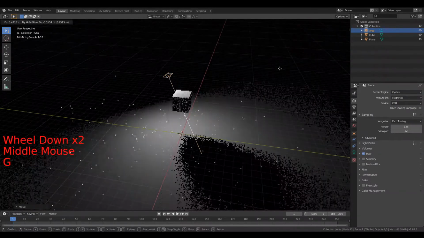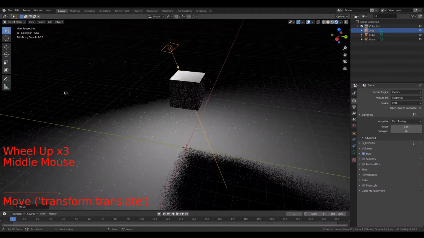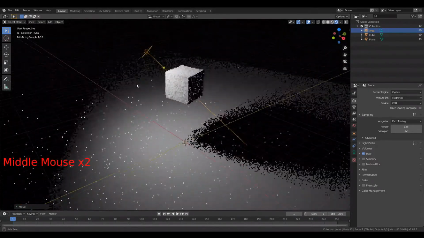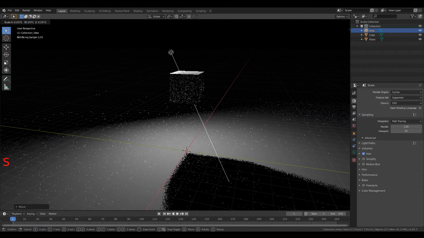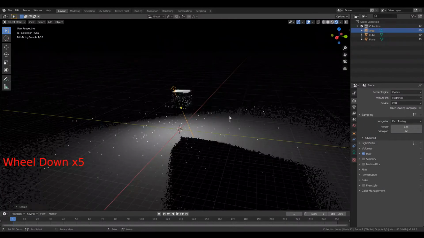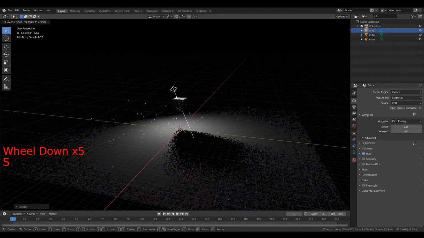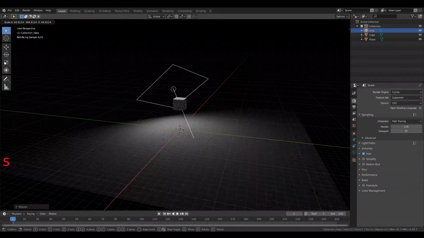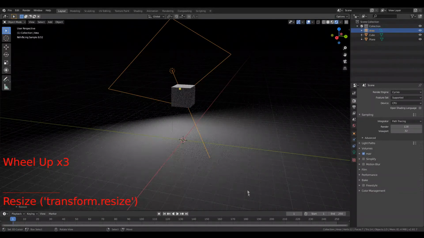Now, the advantage of area lamps is, unlike the other lamps, the size matters a lot more. So, when you have a look at this, currently what we've got is a relatively small area lamp, and if I size this down by scaling it and make it very small, you'll notice these shadows get a bit harder. That's because imagine light shining from every single pixel on this area lamp is all shining at once. So we get relatively harsh shadows, though it's still nice and smooth at the top, but then if I scale it up, the shadows get much lighter. The reason for this, in fact, it's so big now that the shadow is almost non-existent.